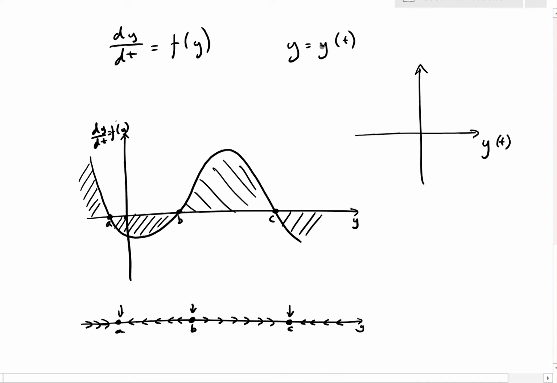y and t. So normally we would draw y and t like this. We'd put t here and y here. This is what y equals y as a function of t looks like. It's like y equals f of x: on this axis we would put x, and on this axis we would put y. Well, I'm using the same thing, except I'm denoting this by y. The function is y, and the variable is t.